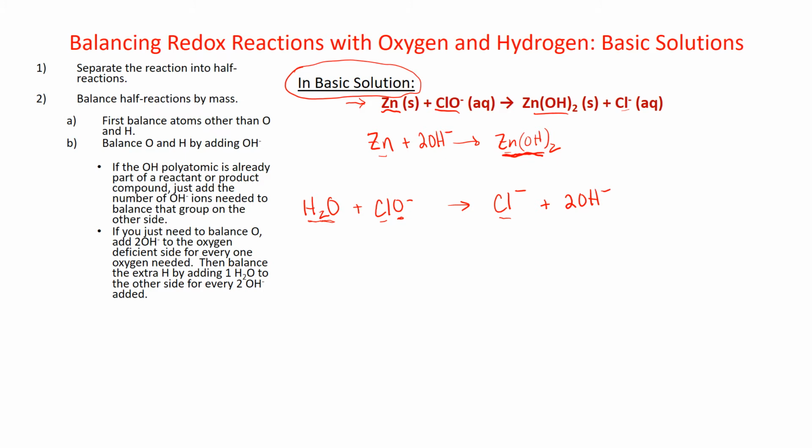All right, now once we've mass balanced all of our half reactions, the next steps all follow the same format that we did for the rest of the redox reactions. We're going to balance each of these half reactions with respect to charge by adjusting the number of electrons. So I'm just going to erase some of my lines here to make it a little bit easier to see our charge balance.